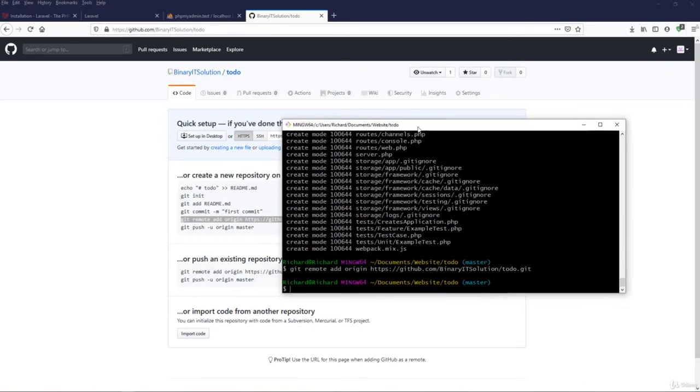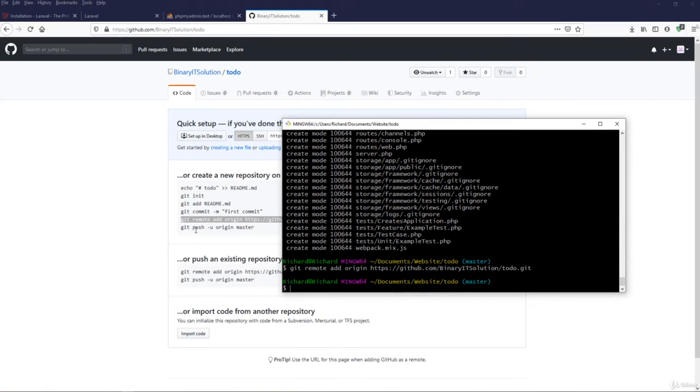The next step is to push it. When we push it, it should push all of the local files to our GitHub project. So we can just say git push -u origin master.